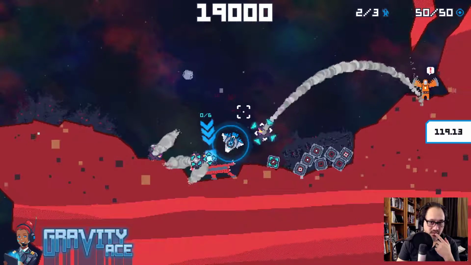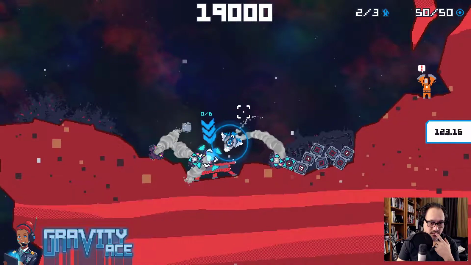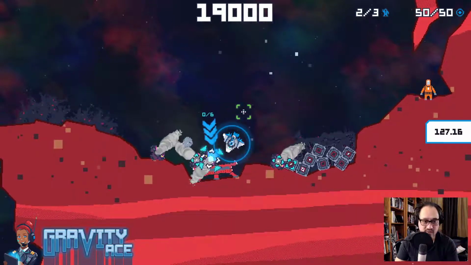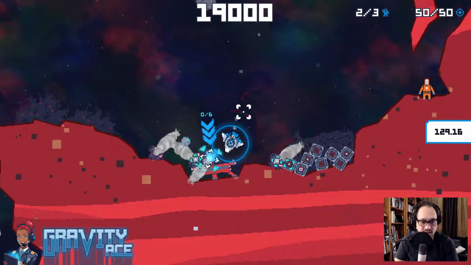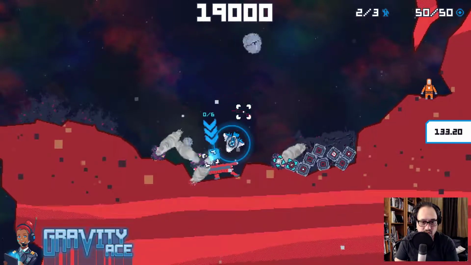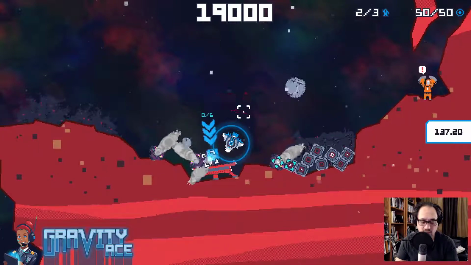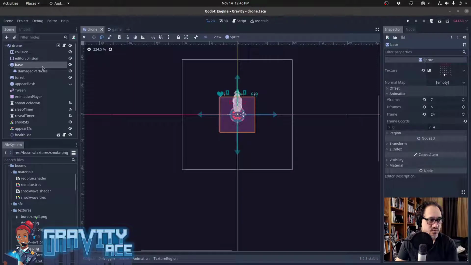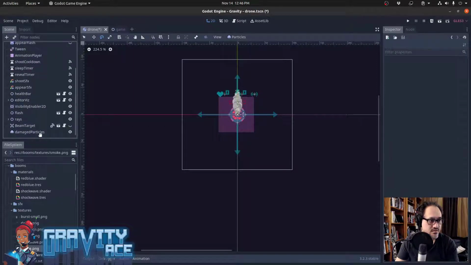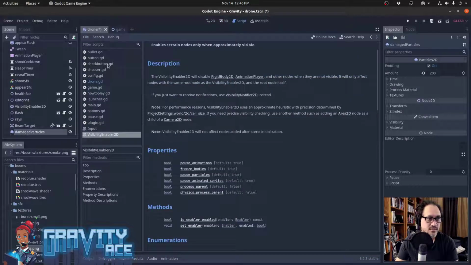I do like that trail, though. I guess there's really no harm in letting them smoke like that. And you know what I can do instead? Knowing that that's what's happening, let's do this. So now I've learned something new. Visibility enabler, right? It's a pain.